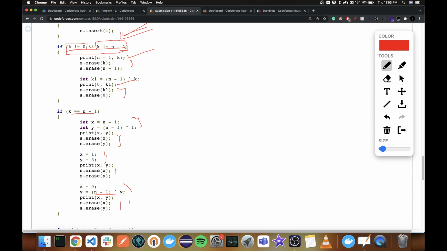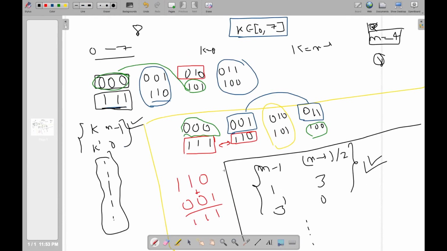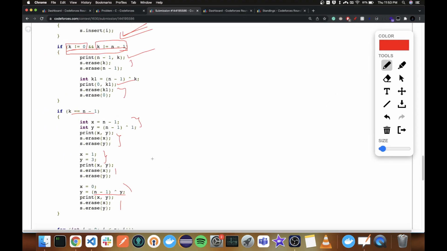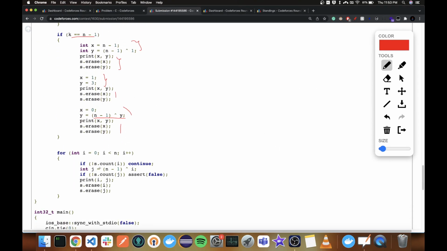The pairing is a little bit different than shown here, but you can do it this way as well. And after that, I will go through every number. If it has already been paired, it won't be in the set, so continue. I get its complement. So let's say this is my number, right? If I want its complement, it is this XOR the number.